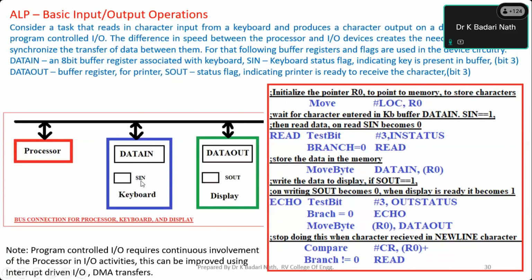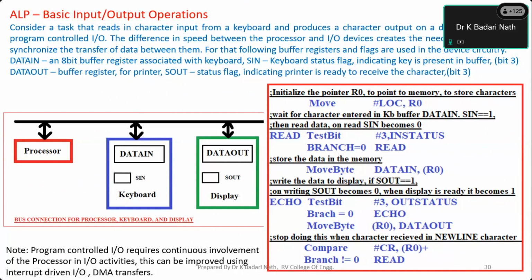So generally, there are a lot of other flags also present in the keyboard. Among that, one flag is status in. So the register which contains this bit is called the status register. We are assuming in this sample example that bit number 3 of the status register represents what is called the status in flag. So now we have understood that all the input devices will have a buffer register where the data will be kept as soon as the data is available.